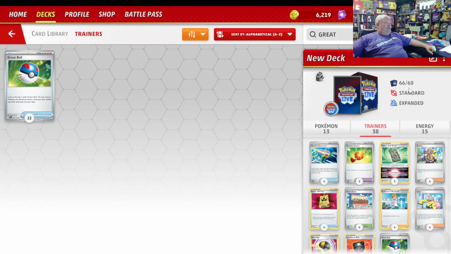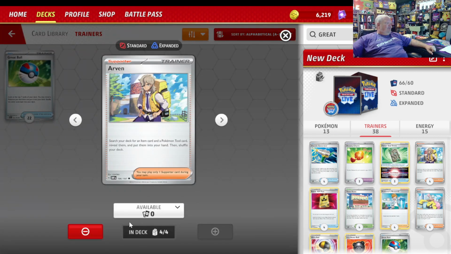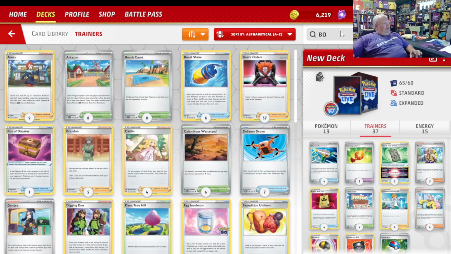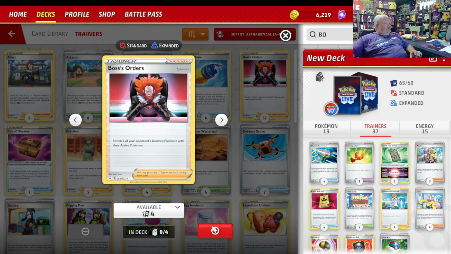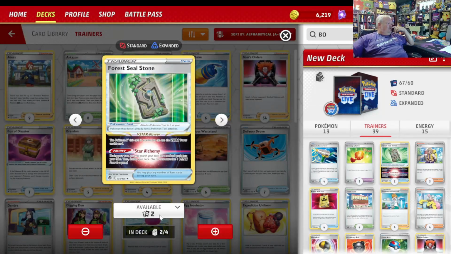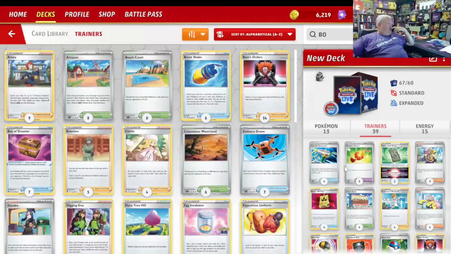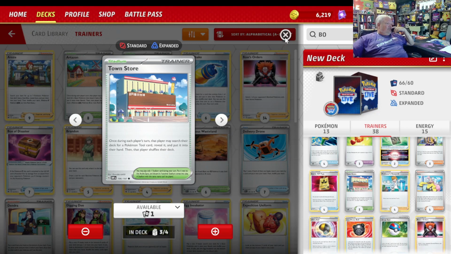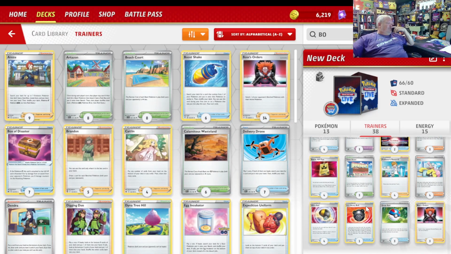Now we're up to 66 cards, as you can see, so we got to trim a little bit of the stuff out. So we're going to take 1 Arven out. Oh, we don't have any Boss's Order either. We're going to have to probably play at least 2 or 3 of those. So now we're at 68 cards. We got to figure out what we're going to take out. I'll take out 1 Forest Seal Stone. Electric Generators are a must. We could probably pop a stadium out. Play 3. If we go through 3 stadiums and haven't gotten the job done, game's over.